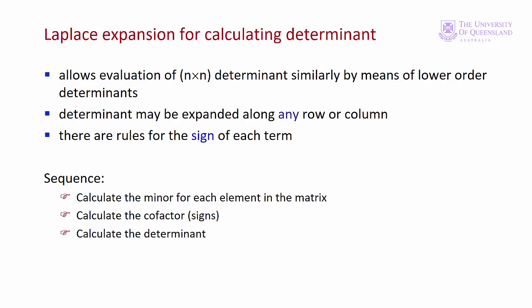We've looked at two specific ways of finding a determinant of a 3x3 matrix. Next we consider a method that can be used for any n by n matrix — the necessary condition is that we have sufficient patience. This is the Laplace expansion, also known as the cofactor expansion. The method expanding along the first row is a particular case of this more general approach, developed by Pierre-Simon Laplace, a French mathematician sometimes called the French Newton, who lived at the end of the 18th and beginning of the 19th centuries. We can evaluate the determinant of an n by n matrix using lower-order determinants, and we can expand along any row or any column — useful when there are zeros in a row or column. We'll define minors, then cofactors, then see how the determinant is calculated.